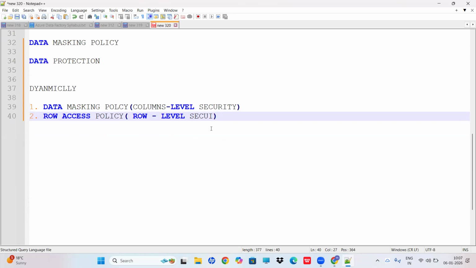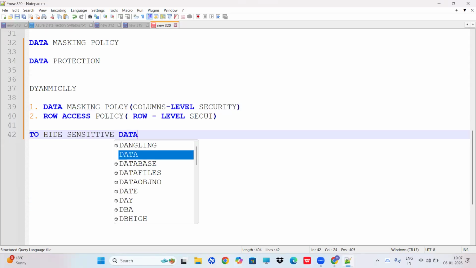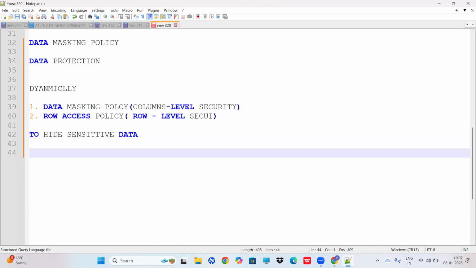So what exactly is the data masking security technique, and where do we use it in different projects? It is used to hide sensitive data, like salary, PAN, Aadhaar, credit card numbers, email and phone numbers.